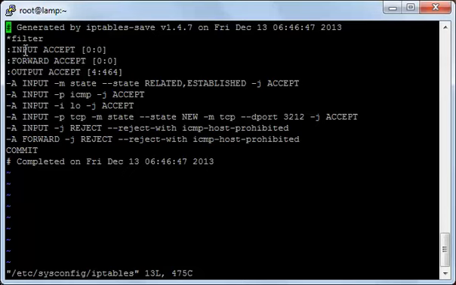From here you will see the rules listed in front of you, and any other rules that you add from the command line will be automatically added in this file. I'll get out now.